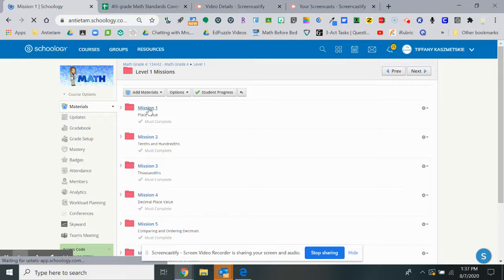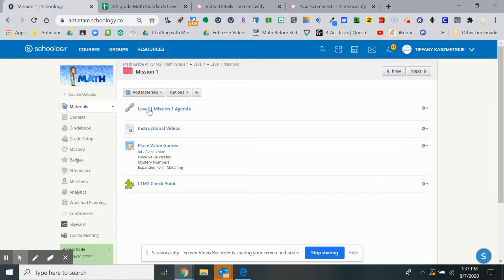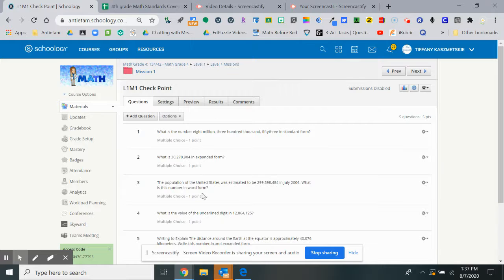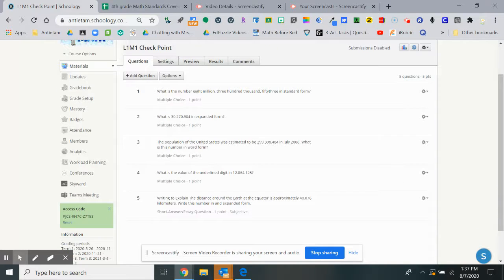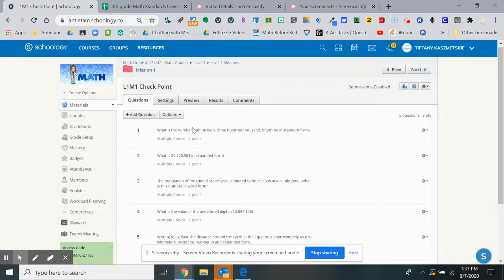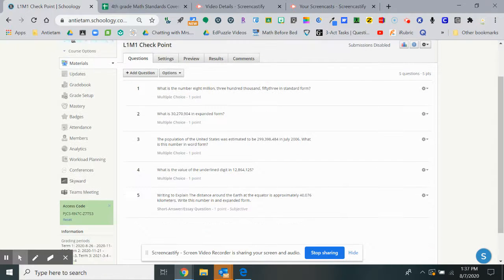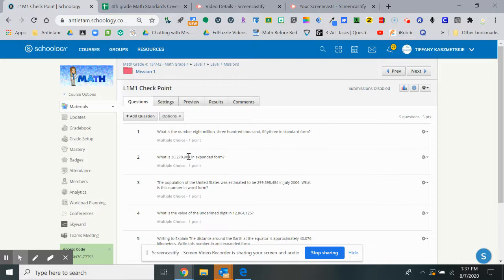The last thing in the folder, after they left my direct station, the first thing that they would do was take a checkpoint. This I got right from the math series. It's just a quiz. It was 3 to 5 questions, depending on what was on the paper. And then this is a self-grading quiz. So when they were done with it, it would tell them how many points that they earned on this quiz.